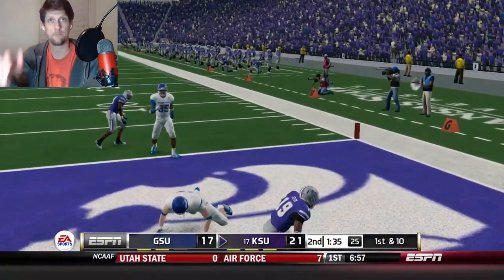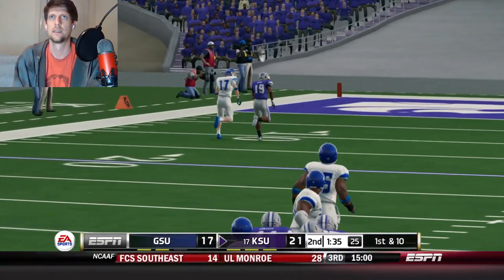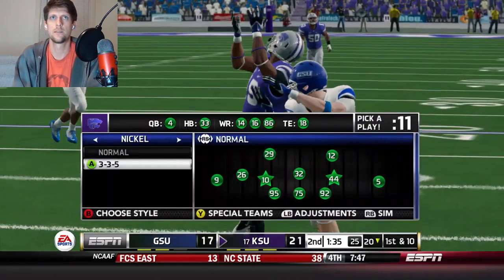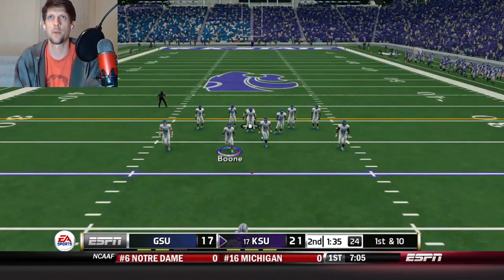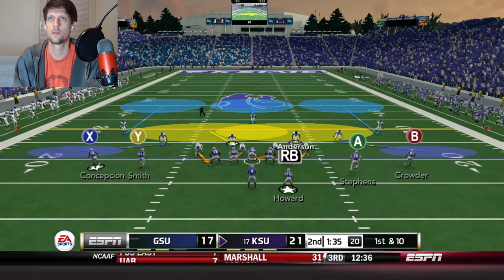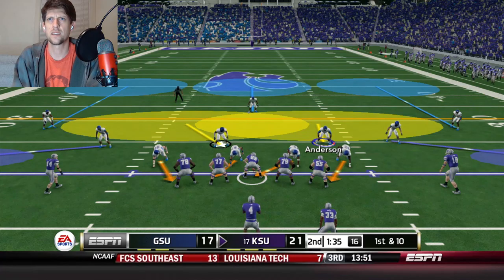I mean, I'd like to see a little bit better effort from the receiver there. Spectacular interception. I gotta remember too, I think we got some pretty gnarly wind going on. I mean, you know, just trying to make a play. I'm not mad about it. First and 10, ball on the 20-yard line. Kansas State is up by four. We are in passing downs now.